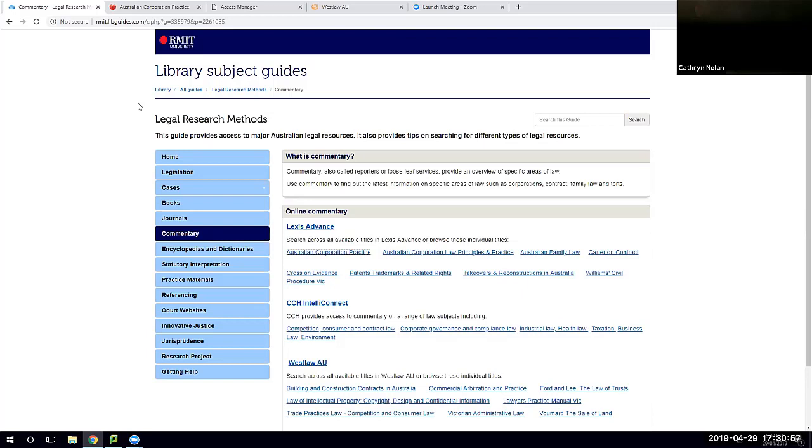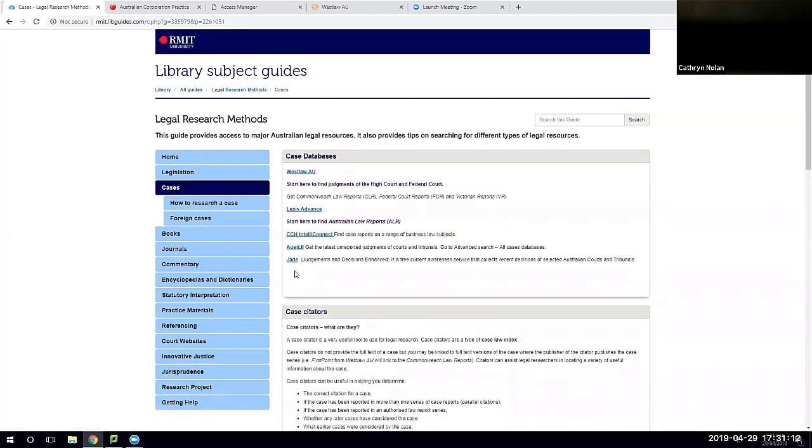I'm sounding much holier than I really am. I mean, a large part of it is habit. I find Jade in particular has a lot of visual stuff, which I find really useful. Because I have pro access to Jade, I can see case timelines, for example, which are really interesting to me.